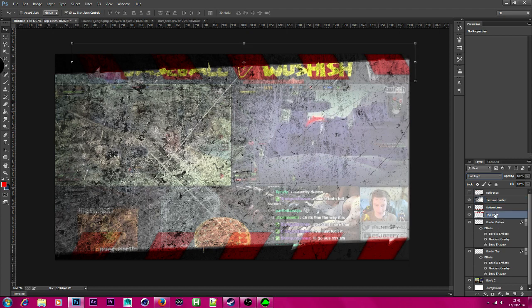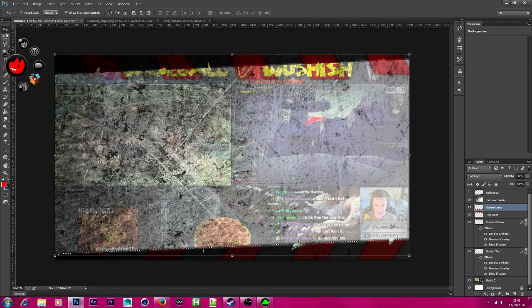Okie doke. Right, so we've got the top layer there, so if I select that, you hold control, select your layer, and it automatically selects the shape. Now I'm on this layer still, but I want to go to the bottom one. Select inverse, if you want to delete it, if it actually works. Why does it not want to work? I love Photoshop's bugs. It's better. As you can tell, Photoshop can be buggy at times.